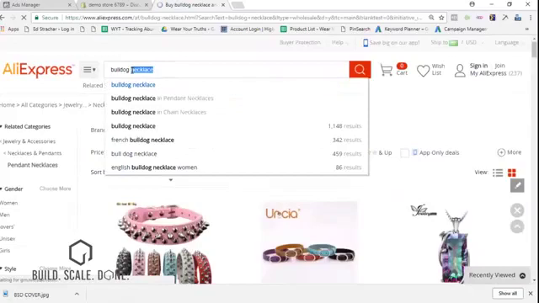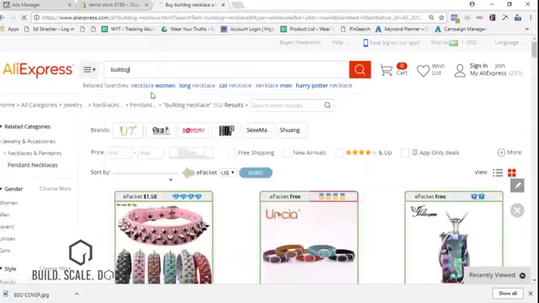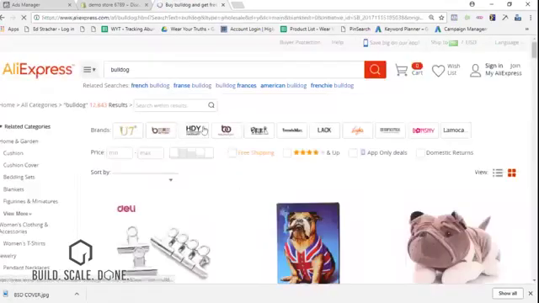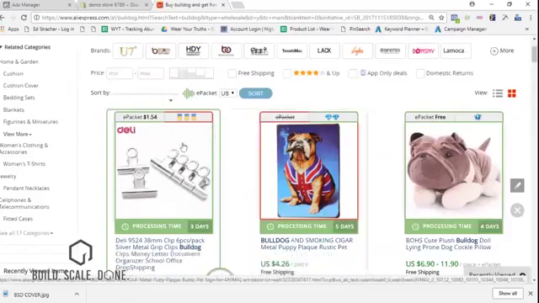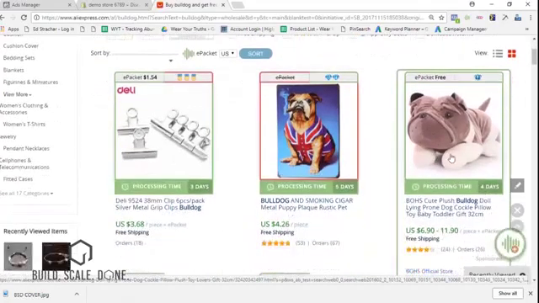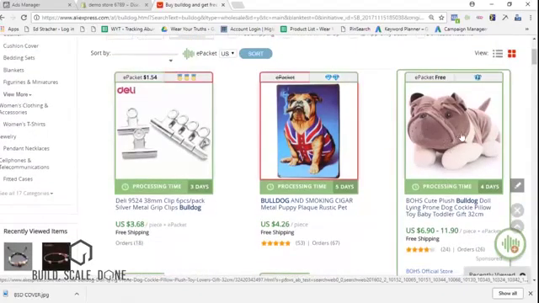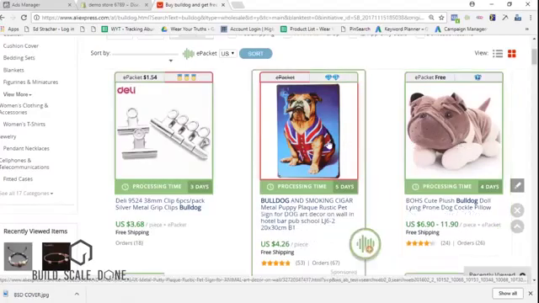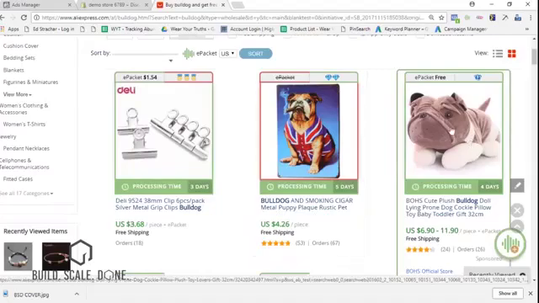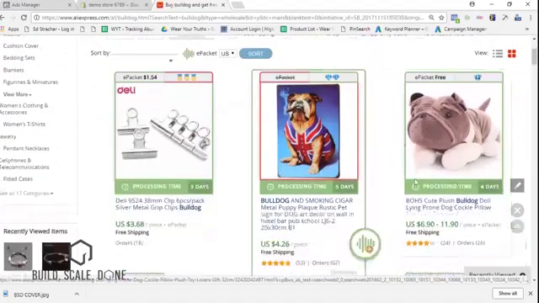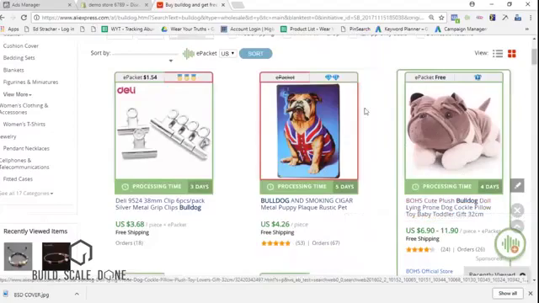All right, so let's just do bulldog and see what they have for bulldog. Let's just say this one. This looks cute. Cool. Processing time, I'm not going to go too much over it, and obviously do your research and make sure the supplier is good. There's a whole other video on how to make sure you've got a good supplier. This is kind of cute too, but this is cool. So, Q plush bulldog.